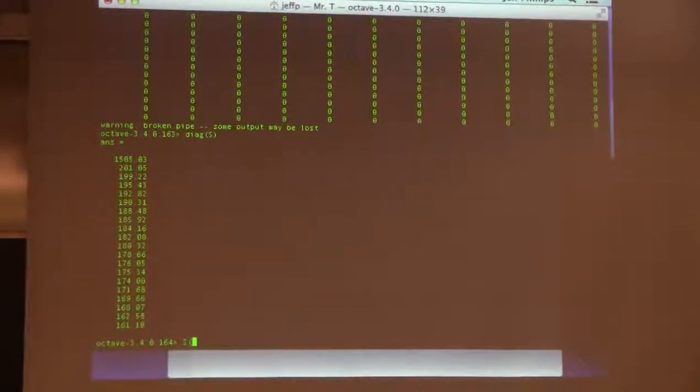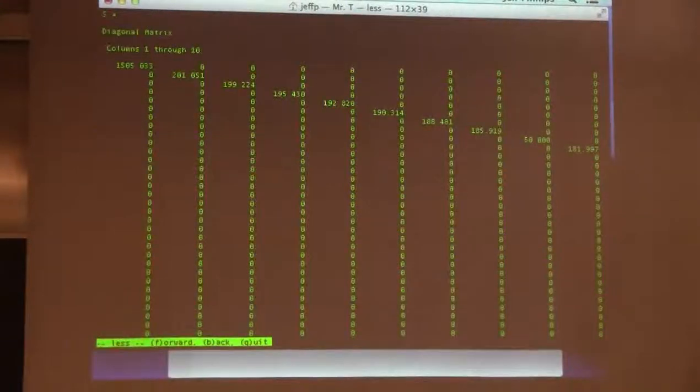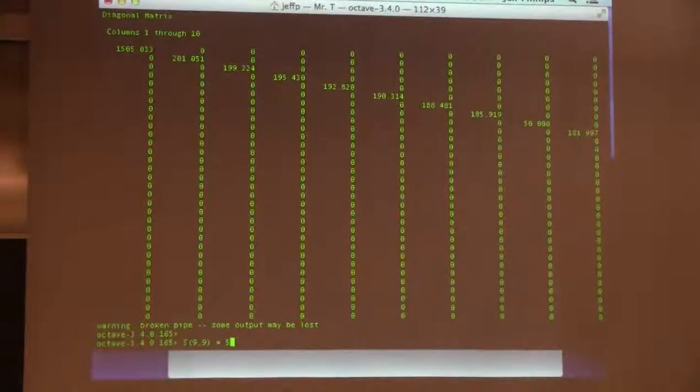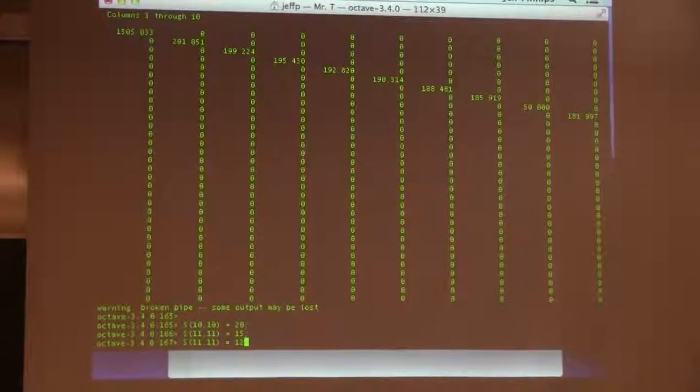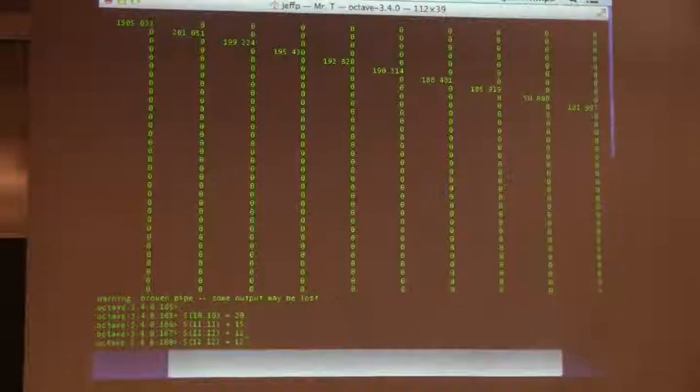Let's set S 99 to 50 S. What I'm doing is reassigning the singular values here to make them smaller.